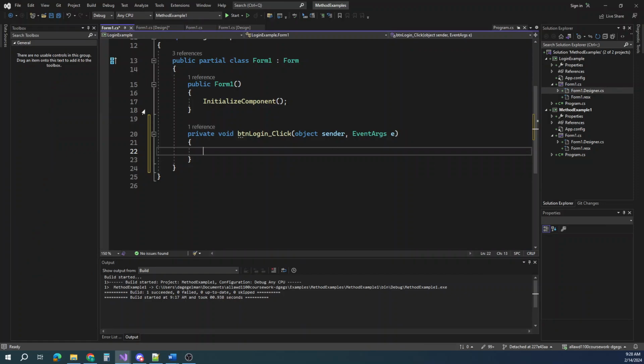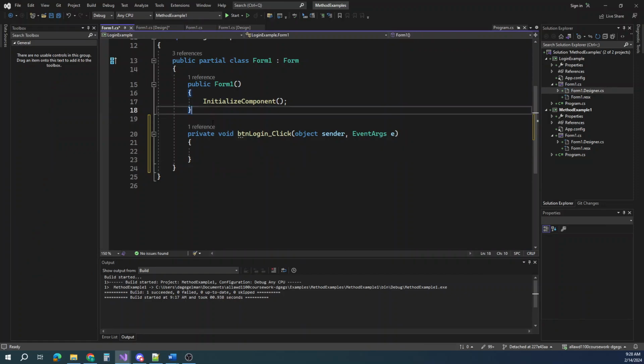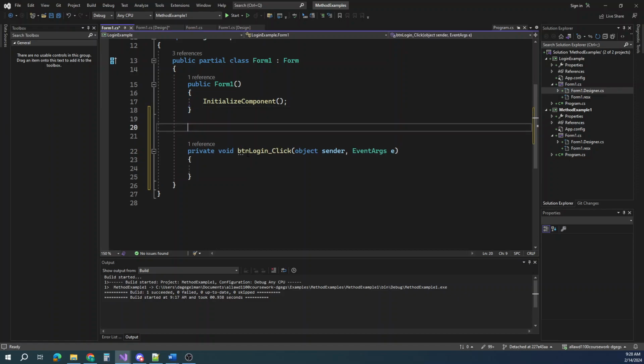I am going to call my method login, and what do I need to start out my method signature with? Access modifier. Yeah, and what do we want our access modifier to be? Private. And I am not returning anything, so this will be a void. And my method name is login.